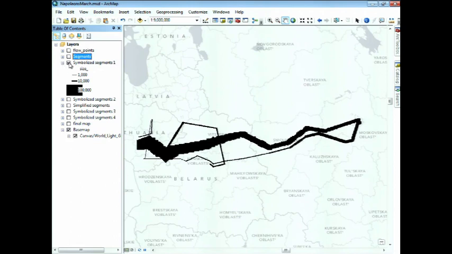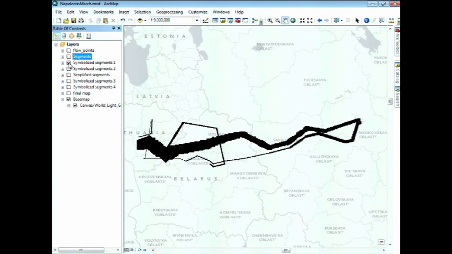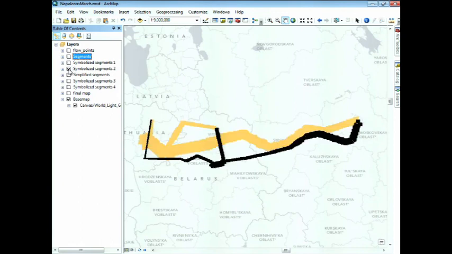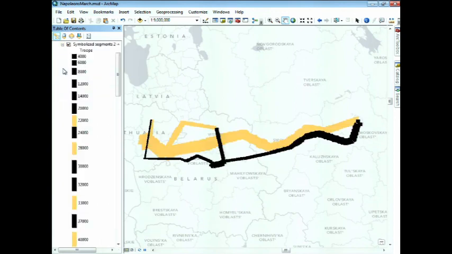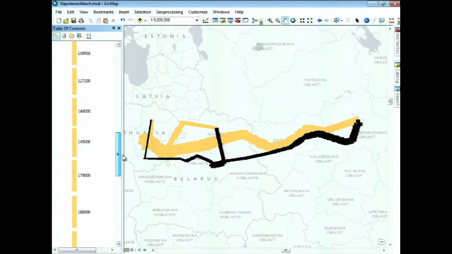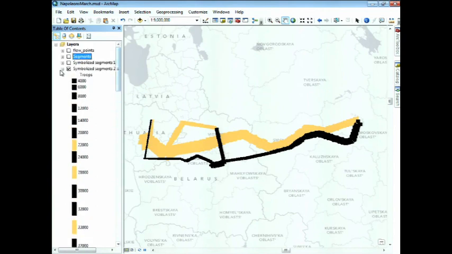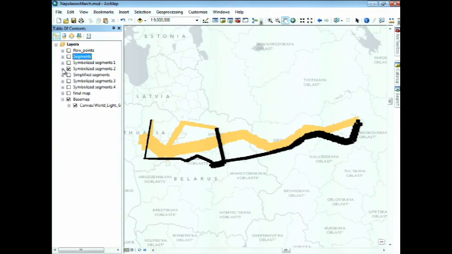Now, on this occasion, because I wanted to control in much more detail the colors and the line widths, I actually went for using the unique values renderer, which doesn't look particularly pretty in the table of contents. But remember, there is no legend for this map. The map is itself. It's fairly self-explanatory. So I wasn't too bothered about that.